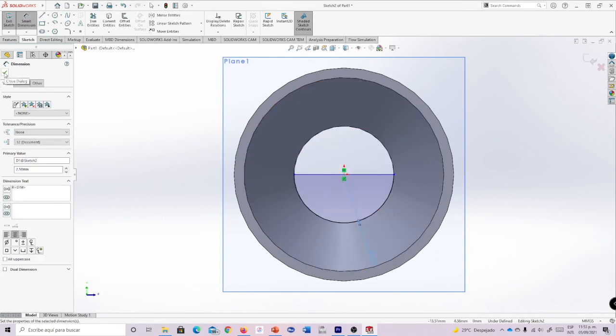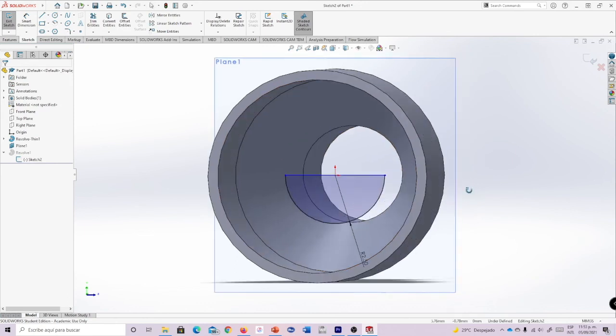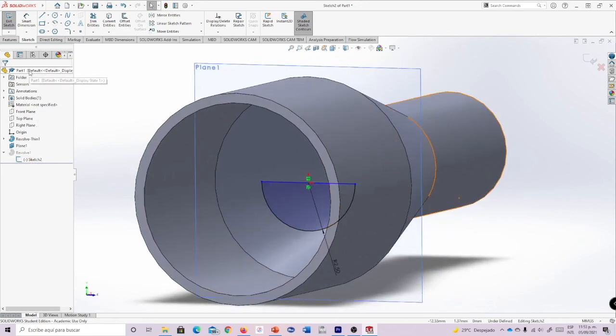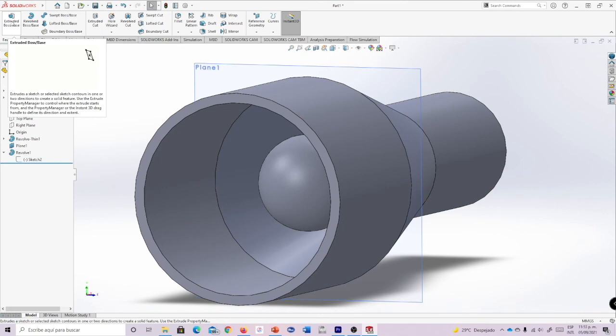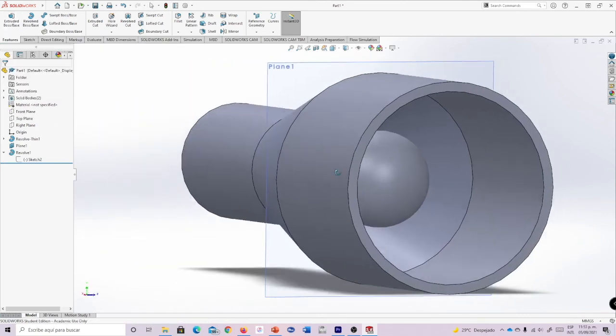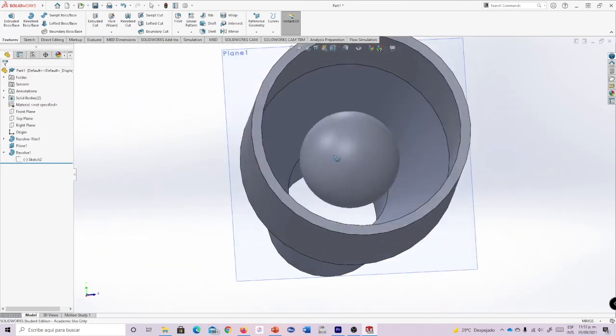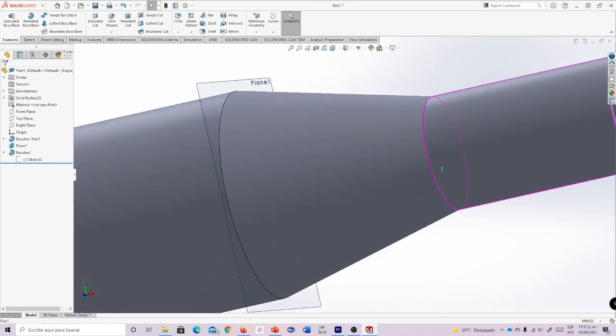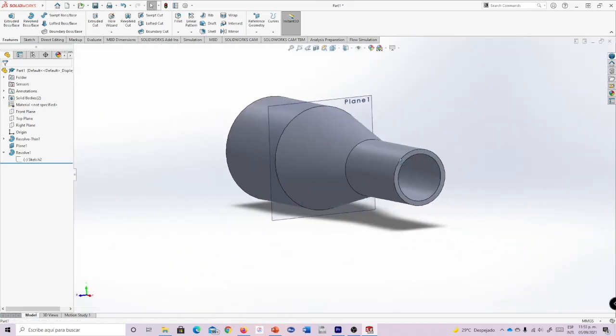Okay, select close dialog, exit sketch, and there you go.